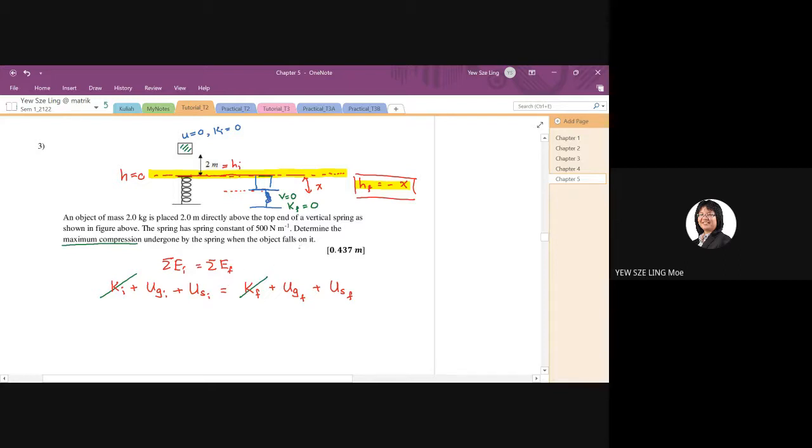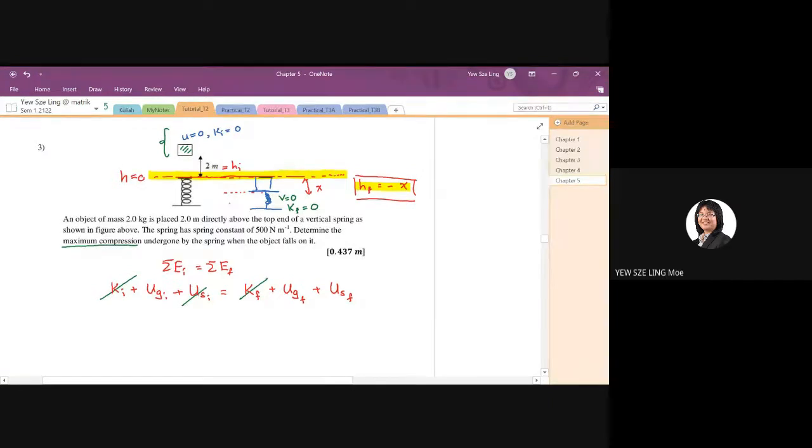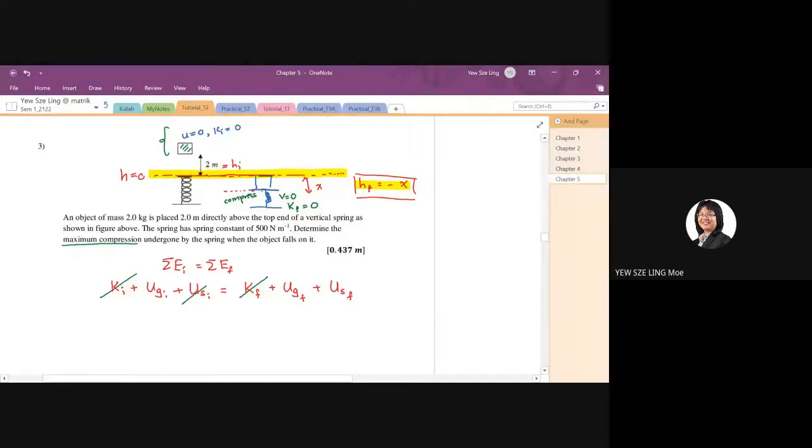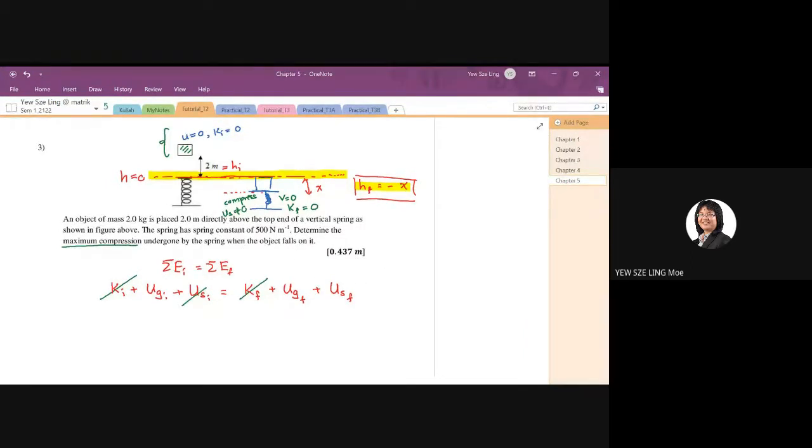Alright, now there's one more thing which is equal to 0, which is the initial spring potential energy, elastic potential energy. Why? Because initially, before you drop the object, it hasn't touched the spring yet. So US initial is also equal to 0, because the initial state, which is here, hasn't been in contact with the spring. So no elastic potential energy yet. Elastic potential energy only exists in the final state when the spring is being compressed. So US is a non-zero value. Yes? Siapa nak tanya soalan?